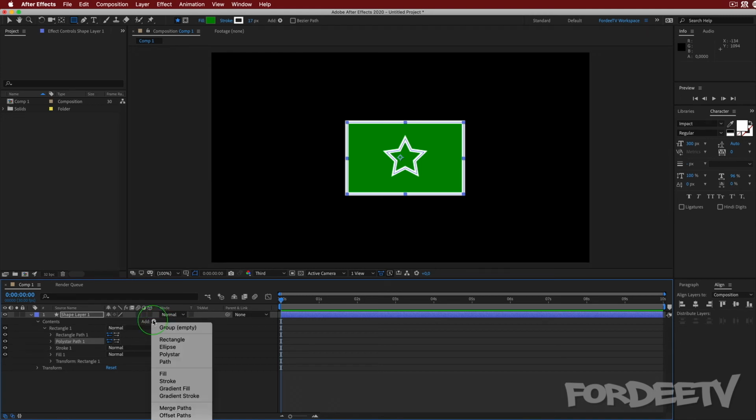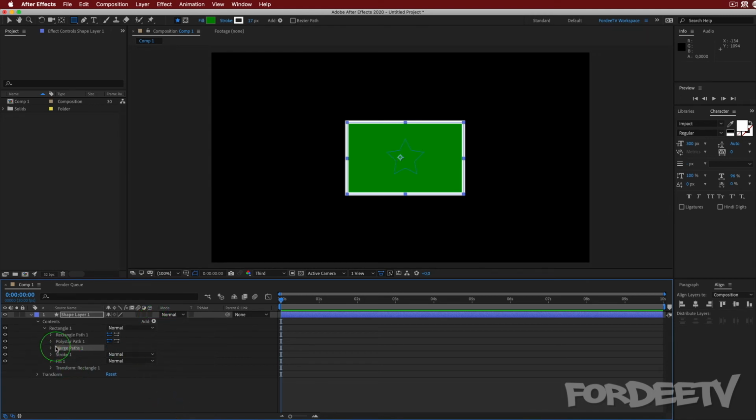But you have this other option under Add called Merge Paths. When I add Merge Paths, I can tell it to interact a certain way. I could click this and then say Subtract, for example. And now it's subtracting the star from the rectangle, keeping that fill. But if I wanted to hide the stroke, I'd come over here to the Polystar Path and find my stroke right there. Actually, it's on a global scale, because this is not a star stroke. This is the stroke from the rectangle, and we removed the star from it, so now it has inside points.